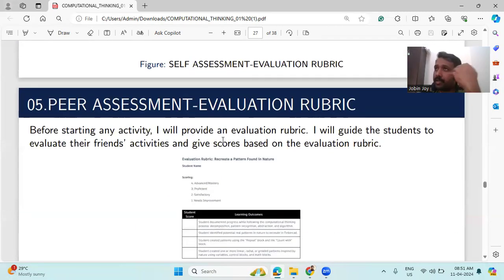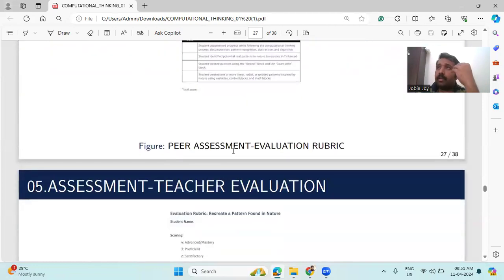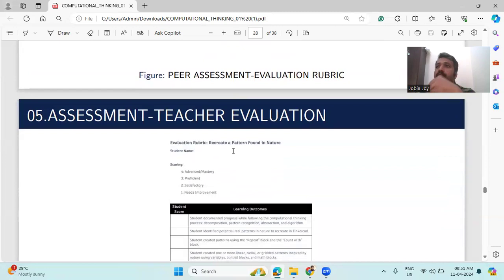So I already explained self evaluation, at the same time peer evaluation, then finally the teacher will evaluate the performance. So teacher evaluation will be the third level of evaluation. The first level will be self evaluation, then peer evaluation, and finally the teacher will evaluate. So the teacher is evaluating the performance. This is a three-stage process. The evaluation is a three-stage process, and the teacher evaluation is on the third stage.